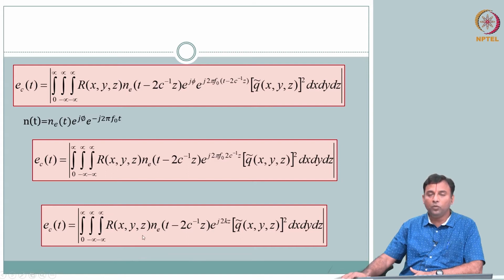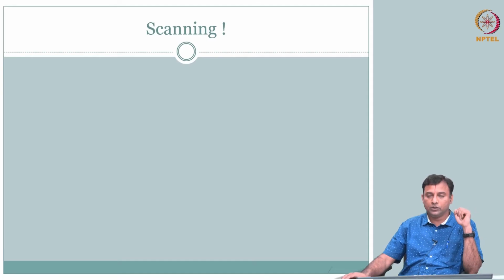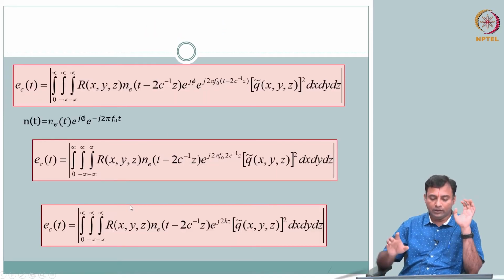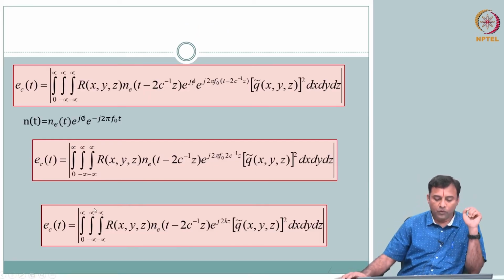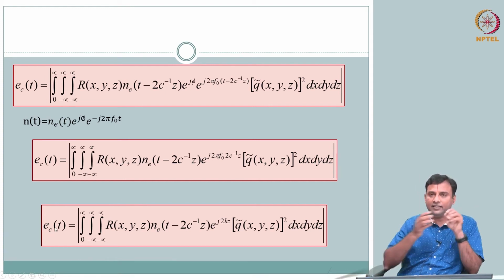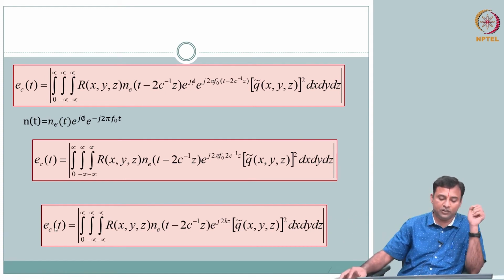So what we can do is, if you have a transducer, you send this, this is what you receive. Is there a simpler way to look at it? Meaning, can we simplify this a little bit to get a more intuitive feeling about what's happening? Okay. So beware, this is what we are going to do for scanning. So this is at one location, right? So we do a couple of things. EC of T, we send the transducer, you receive the transducer, we got this.